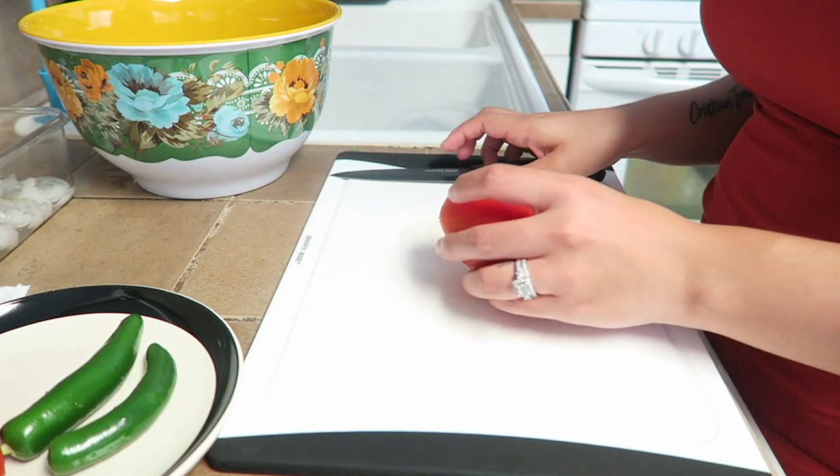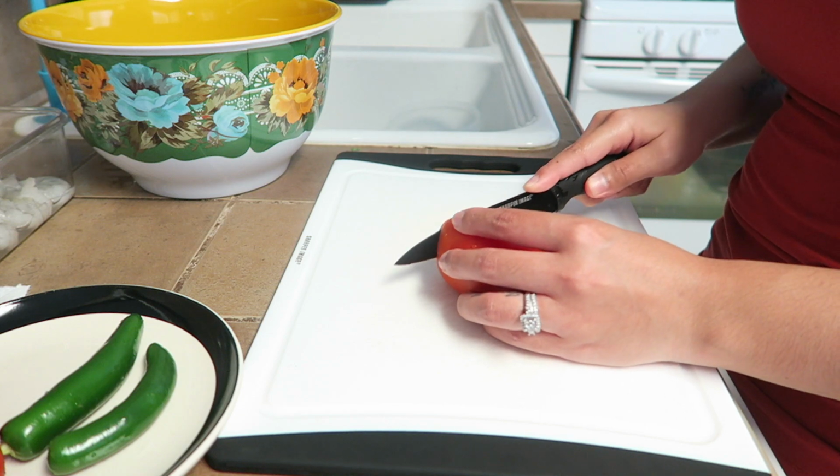To be honest, this recipe is mainly just a lot of chopping. You have to chop the tomates, the chiles, the cilantro, the jaiba. Okay, so I'm gonna start chopping my tomates.